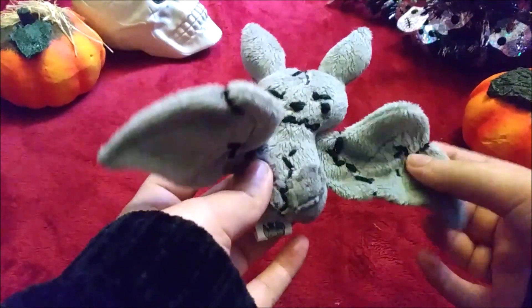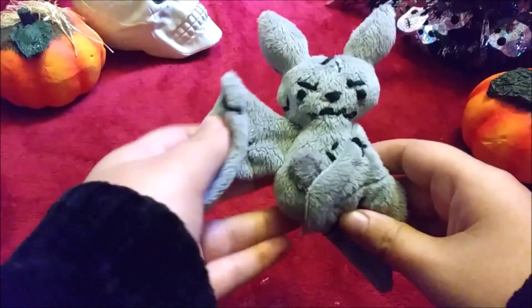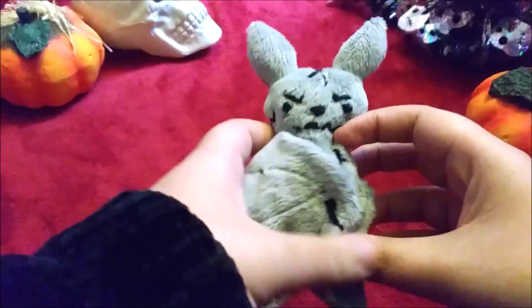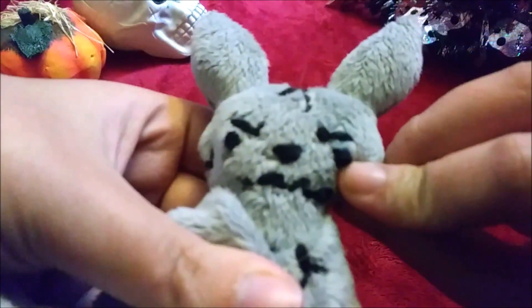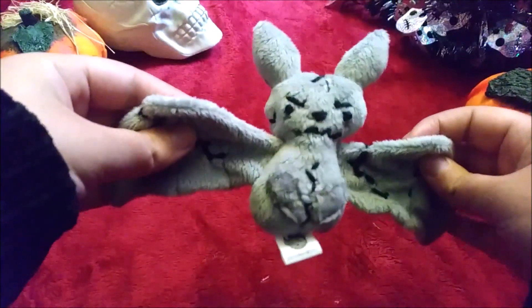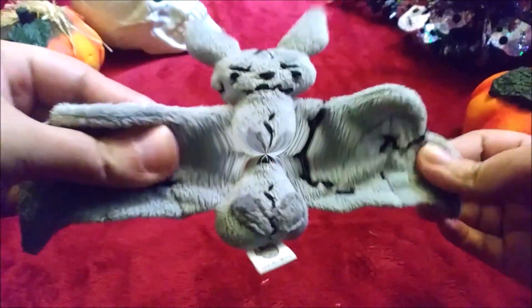For my last tiny bat so far, I made kind of a gargoyle themed one. I asked my followers on Instagram what I could do to make it more gargoyly. Some said they wanted horns, or to give it fangs, even though it has a very jagged mouth — that's probably hard to see because the minky is kind of hiding most of the stitching. Someone also said maybe give him yellow eyes instead, or maybe white eyes. He's not on the shop yet because he's still like a trial and error. I also noticed I made him super stretchy for some reason.